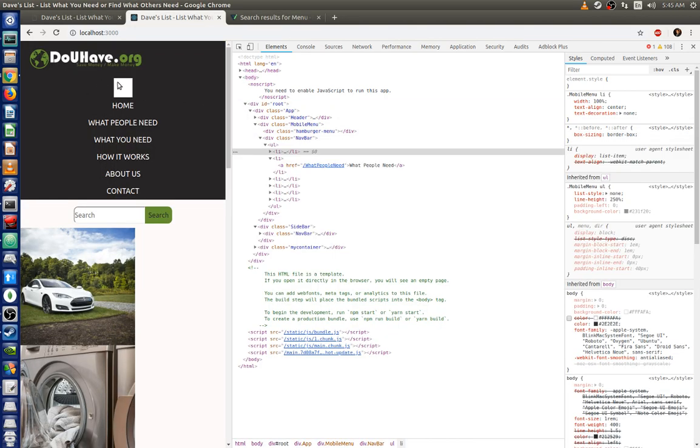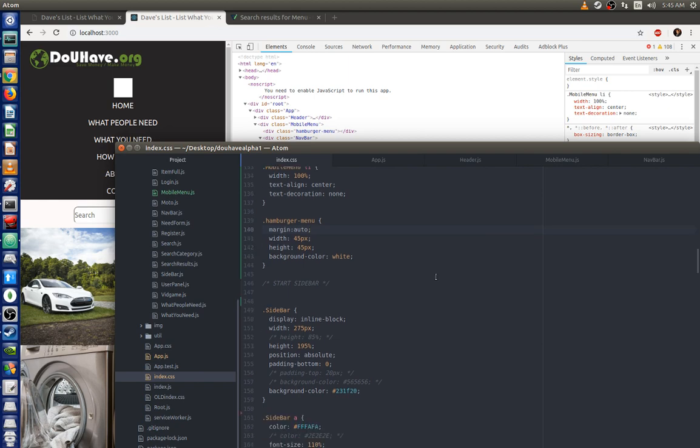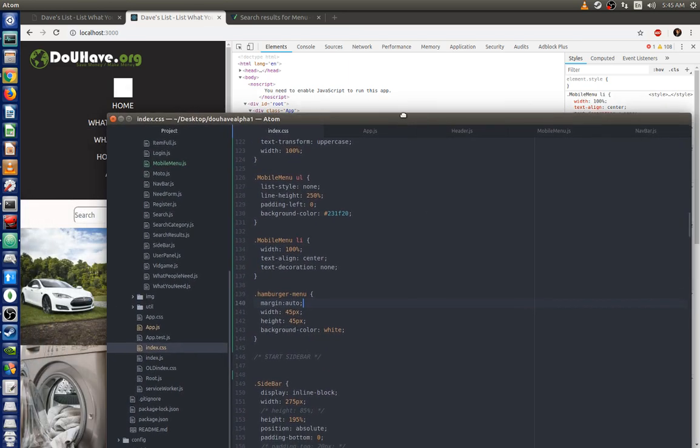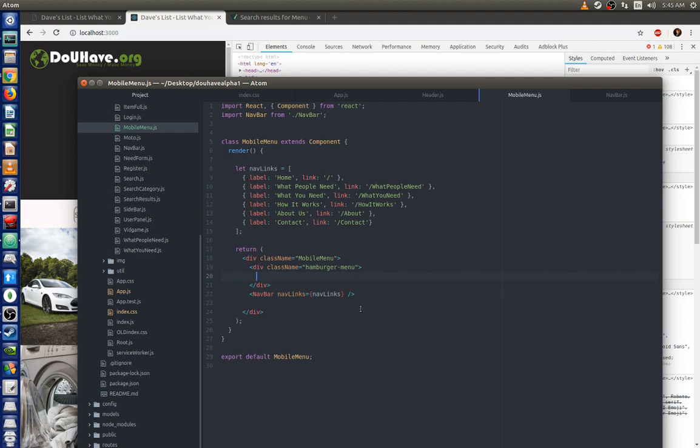So that fixes that. Now we need to create a function that makes this appear and reappear on command. Let's go back to our mobile menu. And we're going to need to create an onClick equals, we'll name it like this, dot onHamburger.